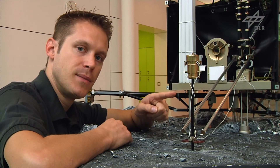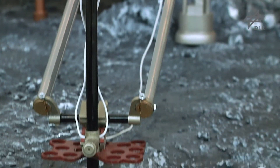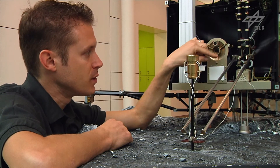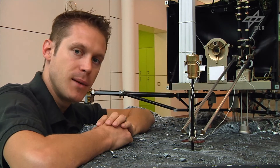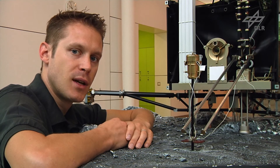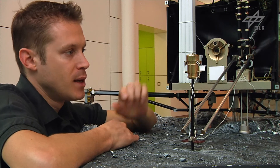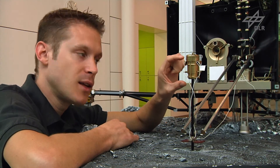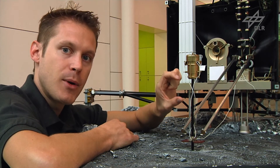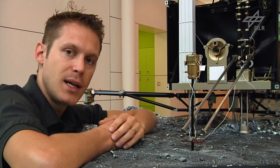The instrument you're seeing here is a comet thermometer, which is currently located inside the main body of Philae. At some point after landing it will be deployed onto the comet surface through this mechanical deployment system. It is then hammered into the comet surface using a hammering device on top of the thermometer — an electromagnetic device inside lifts a weight up and down, hammering the thermometer, which is about 30 centimeters long, completely into the comet.